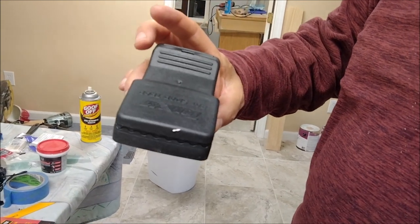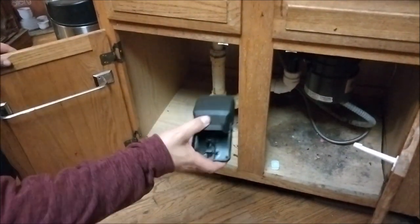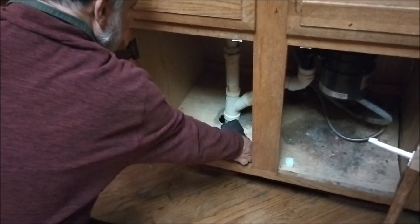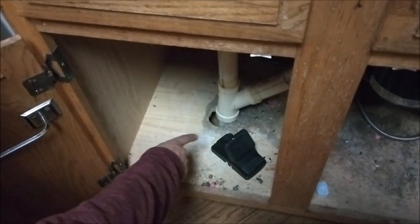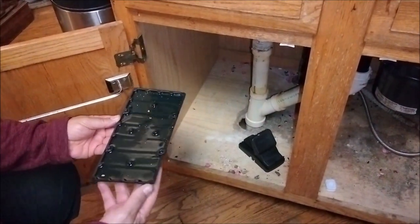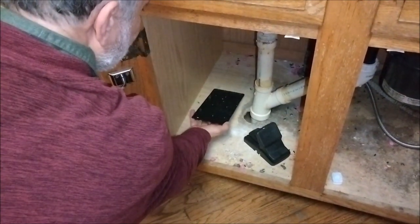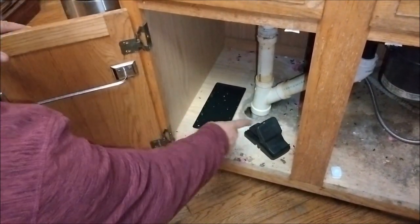I put the container back inside and shut it down, so the Tomcat is ready to operate. I place it near the hole and open it, and leave it like that. When the rat comes from here, it will smell the peanut-like gel smell and be attracted to it. I also put a glue trap nearby as a backup — if it runs, it will stick to that.